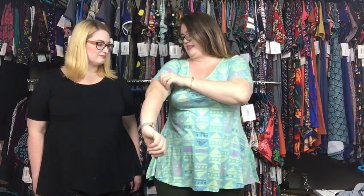Perfect fit in the Perfect T. That's right. I'm going to come back in a large, which I also wear a lot of Perfect Tees. All right. Okay, so I'm back in a large. And again, this is exactly like a perfect fit for me. The sleeves are getting a little snug. They're not uncomfortable, but probably getting a little bit smaller.